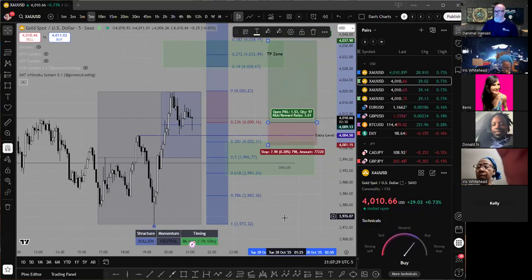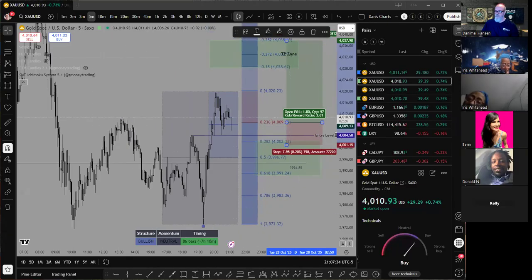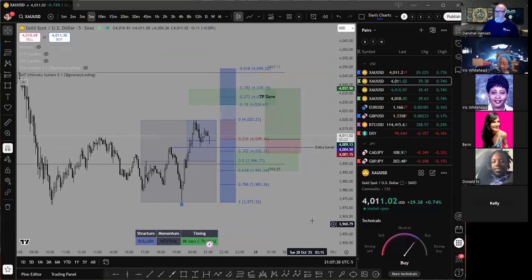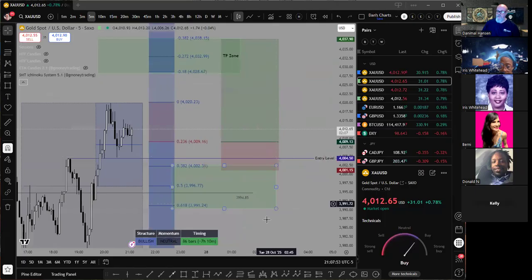Okay, it's very simple. That's why I found the 236 is a very important strategy for me, the 1-2-3 strategy. So based on the 1-2-3, my stop losses would be anything below the entry level. I usually go to the next fib lower or 2, depending on where the lowest low is at. But as I can see right here, we're starting to see a turnaround.